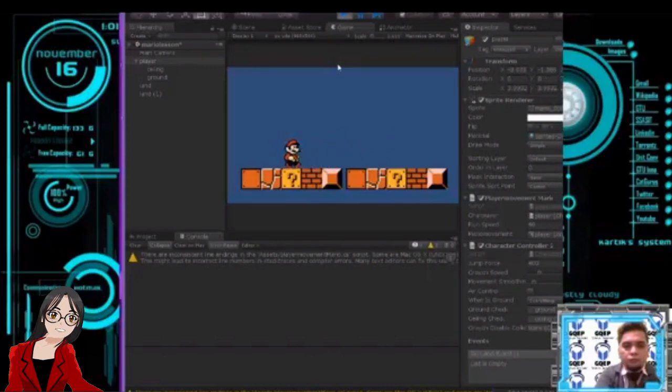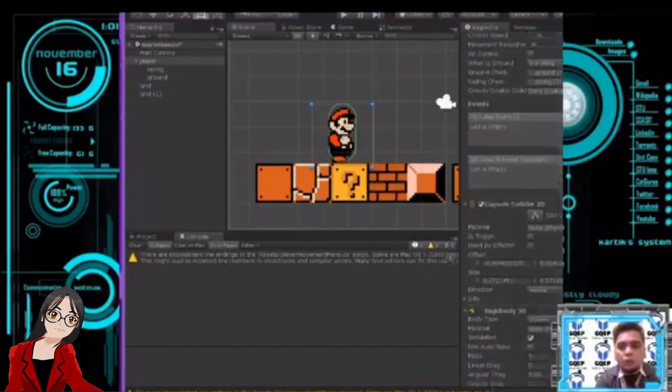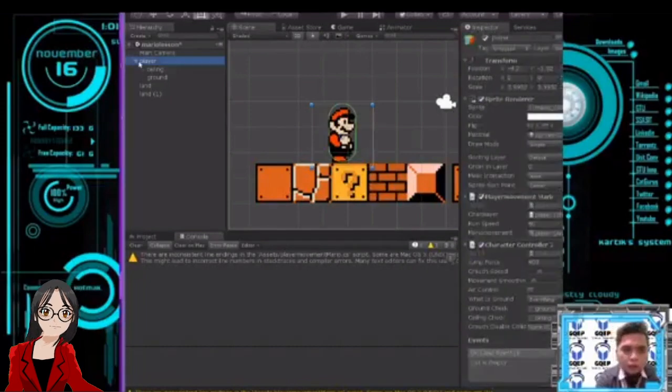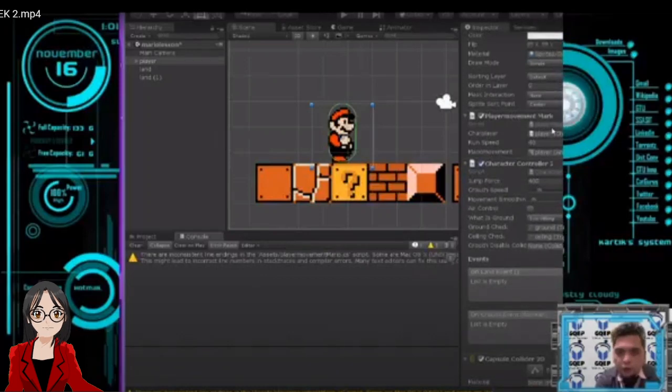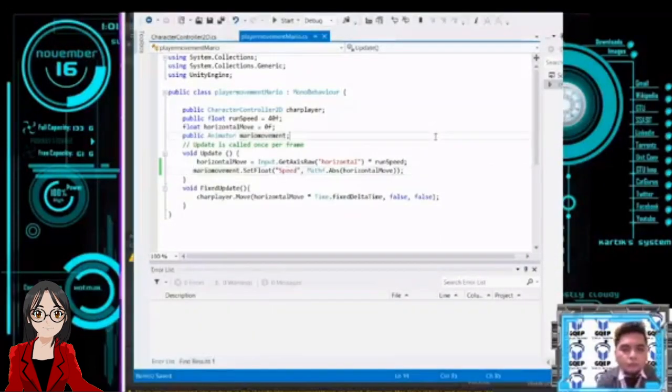We see in the video that the first thing we had to do is to select the player, which is Super Mario, and then in the inspector. In this part, what Sir Tubaga did is select the player and go to the inspector mode. Then select the player script, which is named player movement Mario. So, he looked for the player movement of our character. Opening your Visual Studio or MonoDevelop, we're going to attach the jump script.